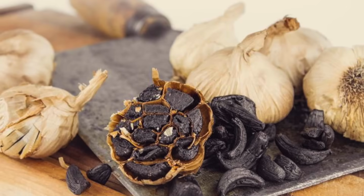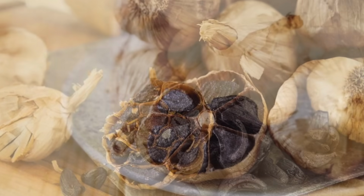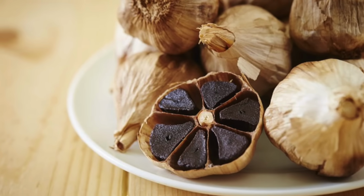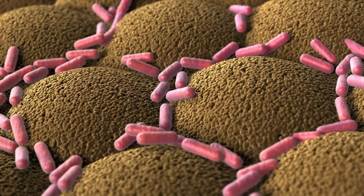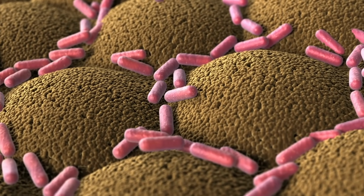Another question that people want to know is, what about the fermented black garlic? Does that have any advantages? And the answer is absolutely yes. There's more antioxidants, there's more nutrients in fermented garlic, and that would be black garlic, or you can ferment garlic in honey, for example. Now, the honey obviously is not keto friendly, but what I do is I take the garlic out, I'll rinse it, it's already been fermented, and I'll eat one of these a day during the winter. And if you're not familiar with this recipe, I'll put the link down below, but it's a great way to ferment garlic and allow the microbes to break down certain chemicals that make it very easy to digest, and to enhance the garlic with additional nutrients and phytonutrients.